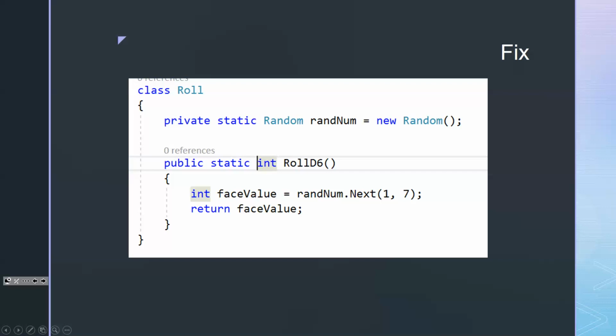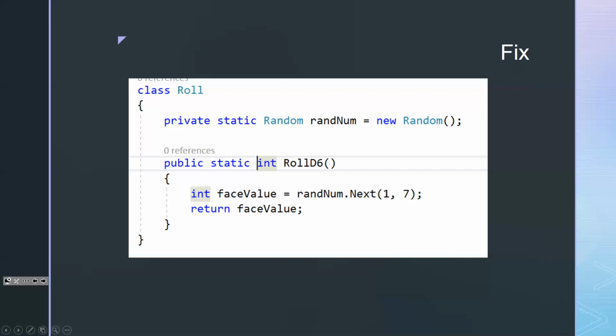So here's my method now. Instead of it just being a dynamic thing that instantiates the random number generator and spits it out, it's a whole class that says, I am going to generate a random number generator once, and every time somebody calls this RollD6 method, I'll be using that same instance of that random number generator. Questions? Tell me what you're thinking about it. Does that make sense as to why that would be static?